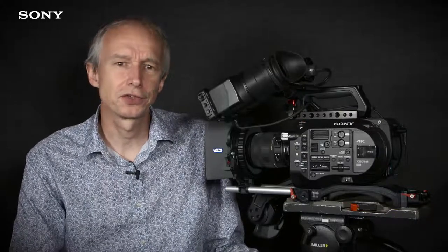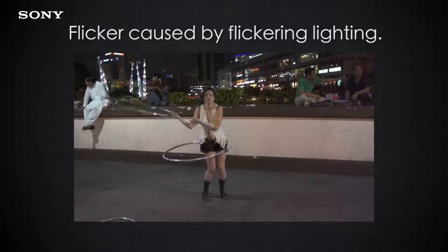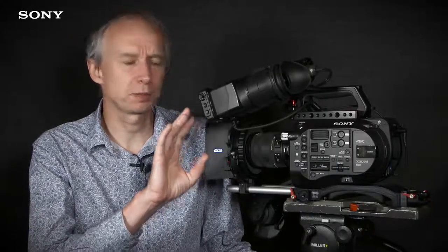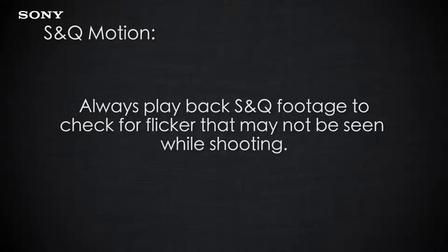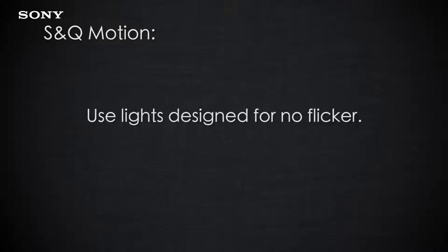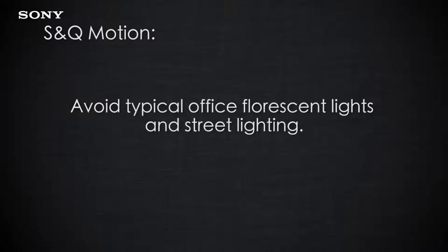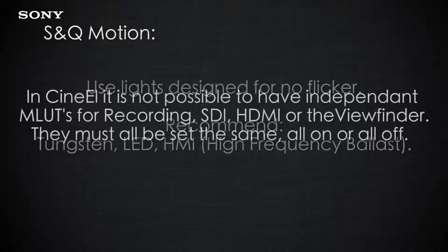There is very little you can do about flicker other than changing the lights you're using. One of the problems with this mismatch between camera shutter speed and lighting frequency is that very often you won't see the flicker or rolling dark bands while you're shooting, because you don't see every single frame being shot while recording. I highly recommend that when shooting HFR you always play back a few clips to check for this flicker problem. For high-speed video work you really want either a continuous light source such as tungsten lights, lights specifically designed for video applications with a very high refresh rate, or LED lighting designed for video applications, as well as HMI lights with a high frequency ballast — which in most cases will be flicker free. Typical office-type fluorescent lighting is normally very bad for flicker.